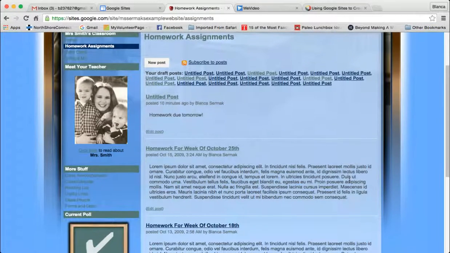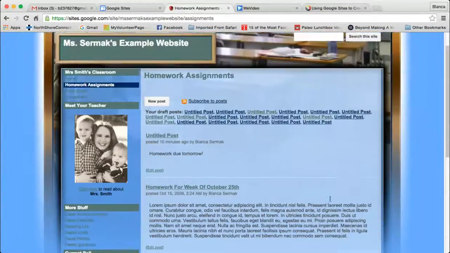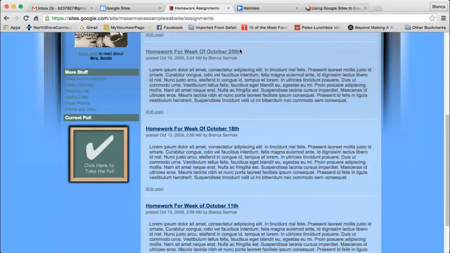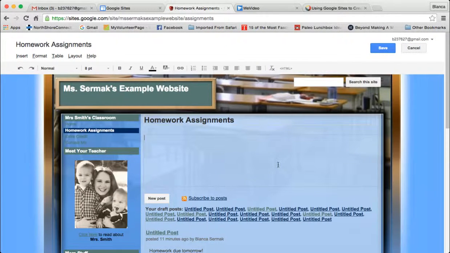As you can see here, this is an announcements format. Okay. So these essentially act as mini blogs, and you may notice that it's sort of the same text, lorem ipsum dolor. That's Latin, and it's typically used as a placeholder for programmers and web page designers. So just see that as an invitation to edit it. You can edit it by clicking Edit Post. If you want to create your own post, click on the little pencil icon and it'll automatically load the editor.